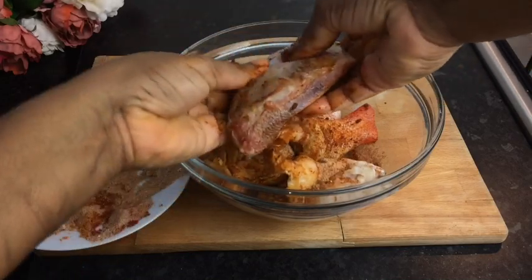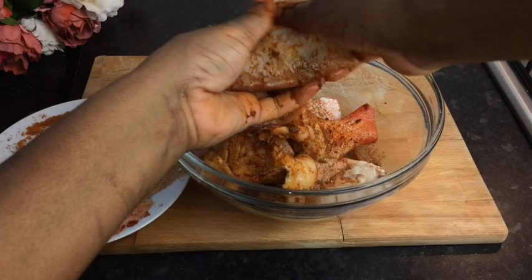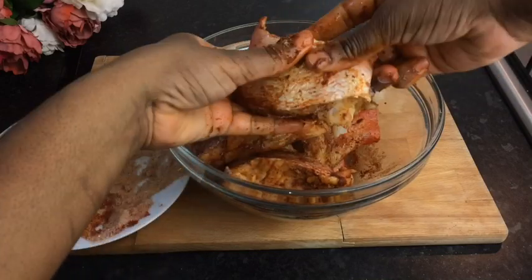I'm telling you, you guys are gonna enjoy this recipe. It's gonna be absolutely delicious. Trust me. It's gonna taste so good.